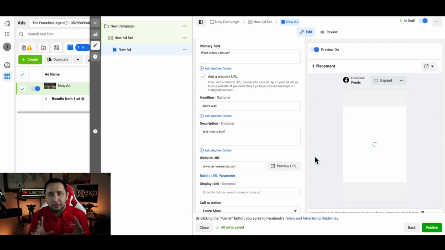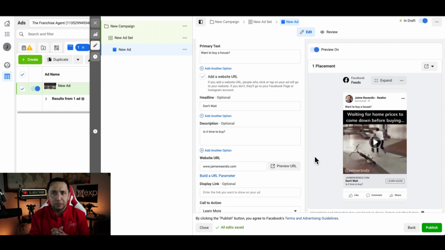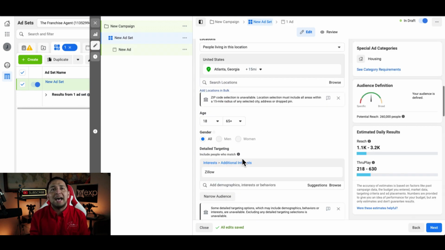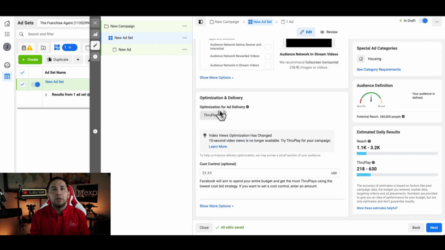So what's important here is that on the back end, you have a bit more feature, more control over your ad. Not too much more than a lead generation or a traffic campaign, but the video views is more optimized for the viewers. So it's going to serve it up to people that are more likely to view. And you may be thinking, well, Jaime, this looks exactly like the lead campaign or the traffic campaign. And I would say you're basically right from the ad perspective, but don't forget what we did over in the ad set. We chose what we optimized for.